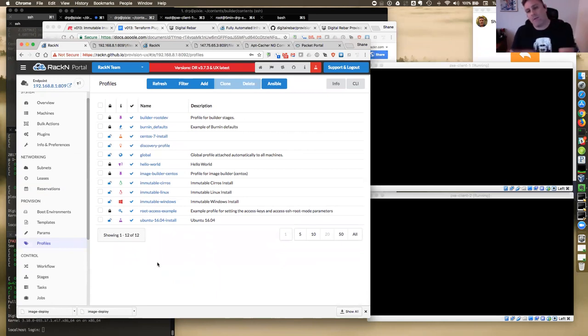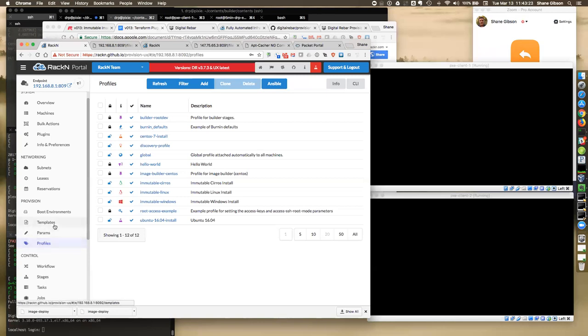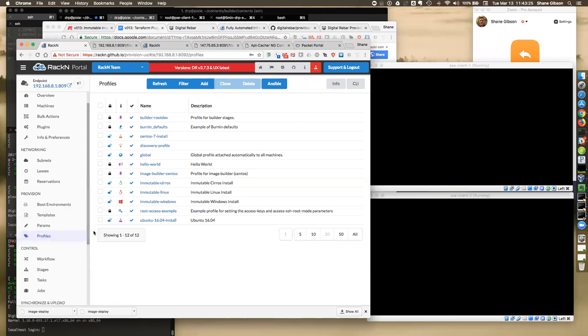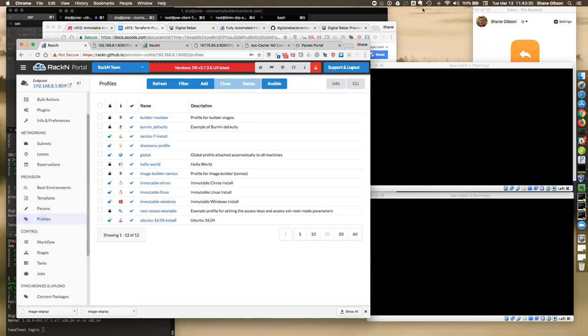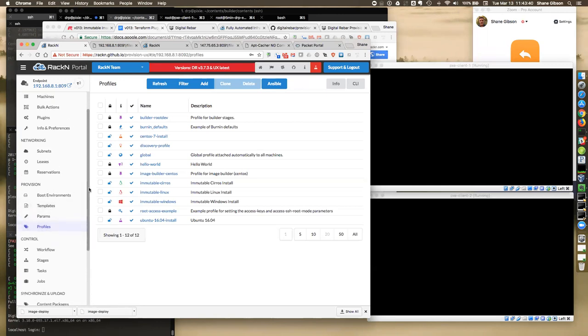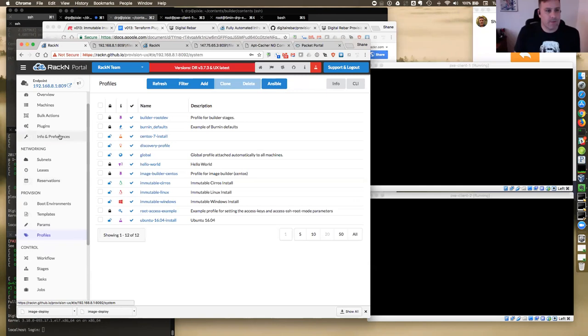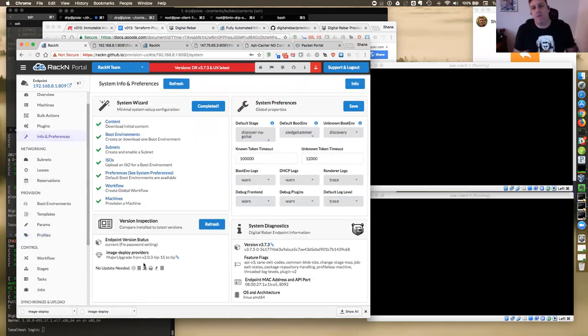Right. Let's shift over. And Shane, one thing to add about what you're showing is that it's easy to add these parameters because they're built into the templates, right? There's no magic. The templates we've been building have places where these parameters are respected. So if they're set, yes, they get used. If they're not, we fall back to the safe defaults. Exactly. Good overview. Yes. Let's go ahead and move over.